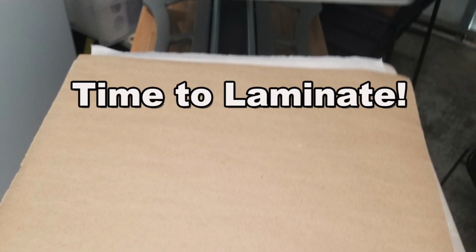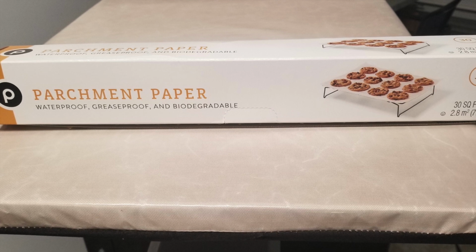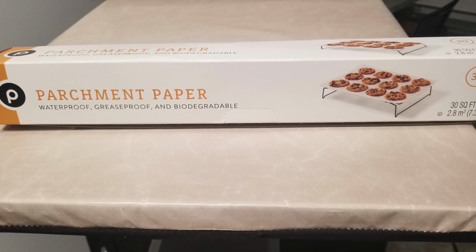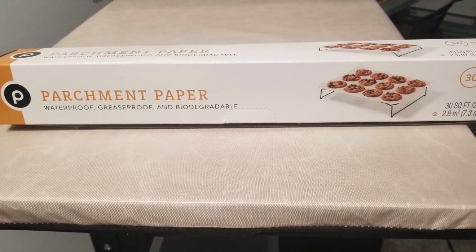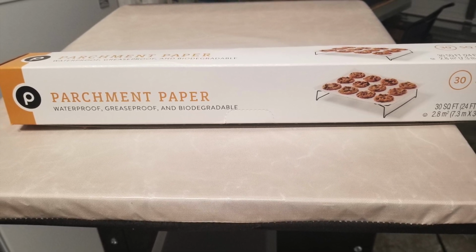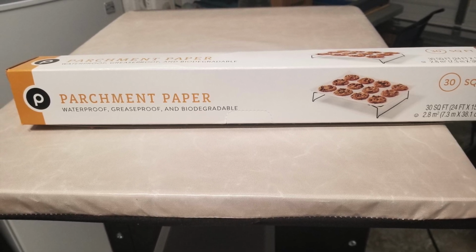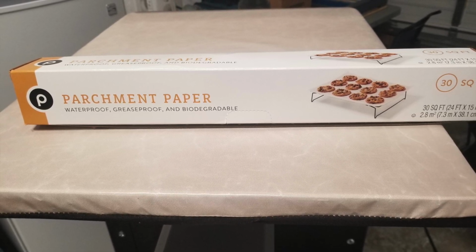We are now ready to laminate. Start by putting down a piece of butcher block paper on your work surface to protect it. Now, I cannot stress it enough. We're going to put a layer also of the parchment paper. This will help, because the lamination, when it's heated up, becomes very sticky, and it will stick to your blowout sheet if it is not covered with parchment paper.